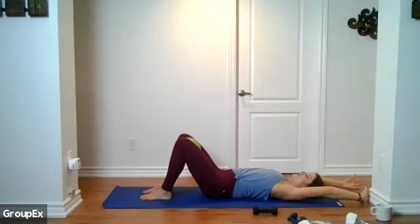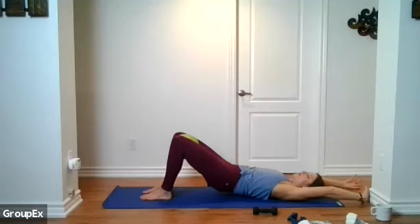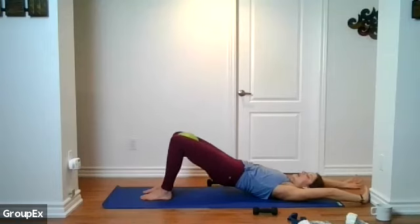Good. Take it back to a bridge. Another breath. Pull to the pelvic floor. Keep those ribs closed. Now tilt the pelvis. And peel your bum all the way back up to the sky. Let's stay there. Squeeze the ball. In. Squeeze. Keep your bum high. The only thing moving is my legs. In and out. But my hips are staying high. My chest is staying closed. My arms are stretching behind me. 5, 4, 3, 2, 1.